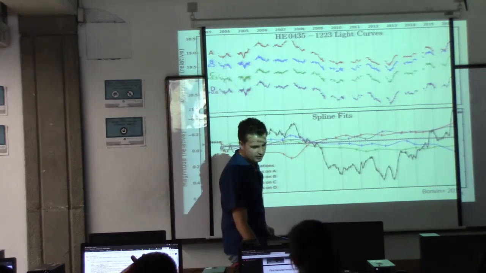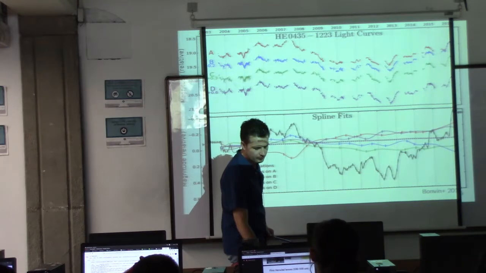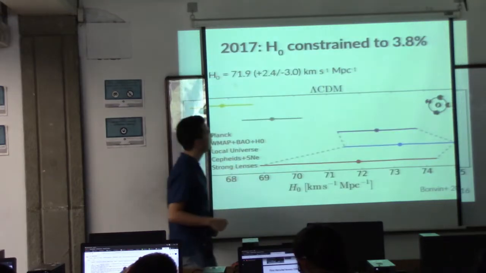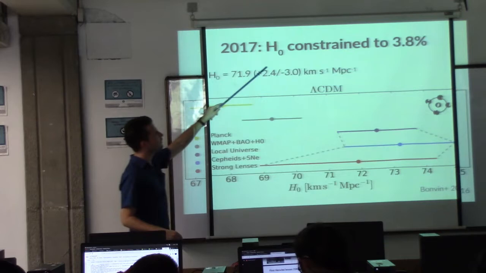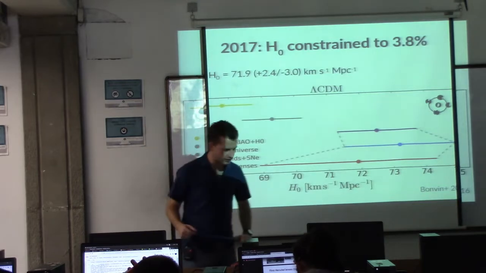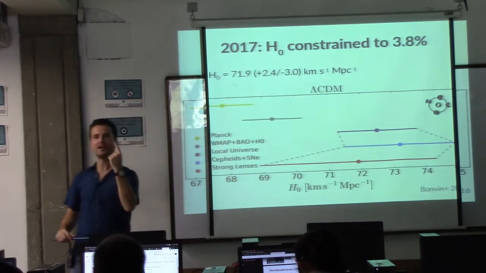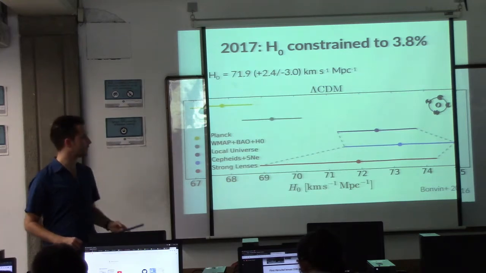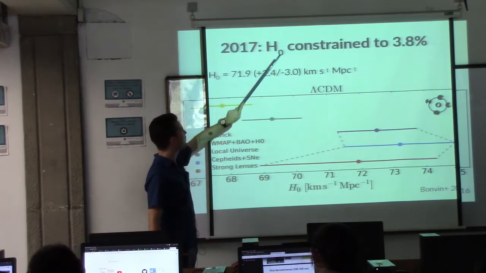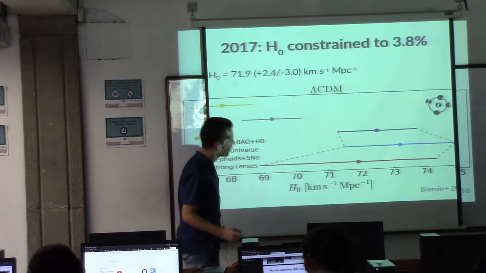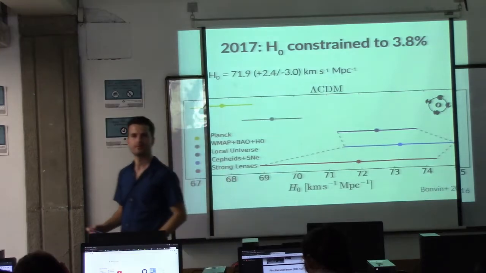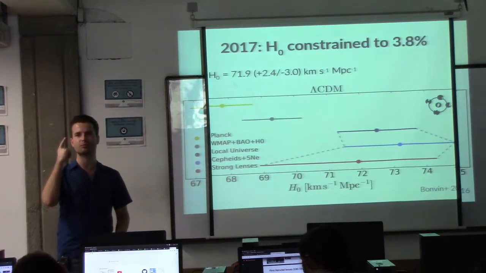And if you combine this with high precision lens models, because you need high precision lens models to derive the distances, you can constrain the Hubble constant to extremely high precision. So this is from a paper from 2016, where from a single quasar from COSMOGRAIL monitoring, which had a really good lens model, they were able to constrain the Hubble constant to within 3.84%, which is extremely high precision considering this was done from a single lens.